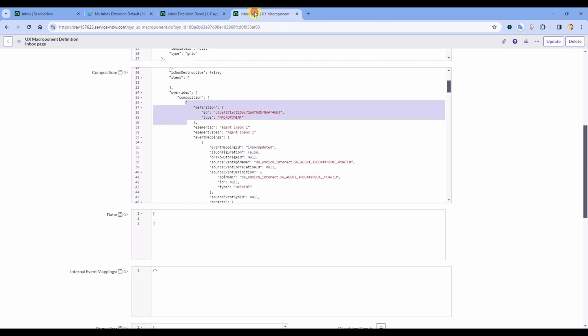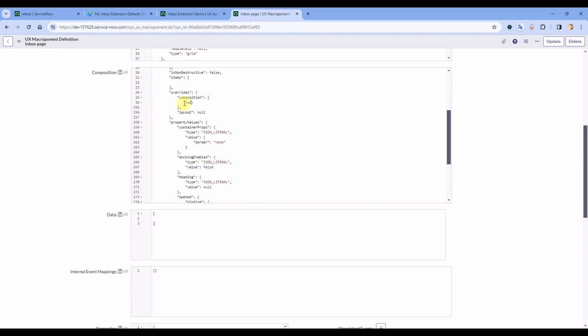So what I can do, I can grab the agent inbox component. I will do right now. Copy.